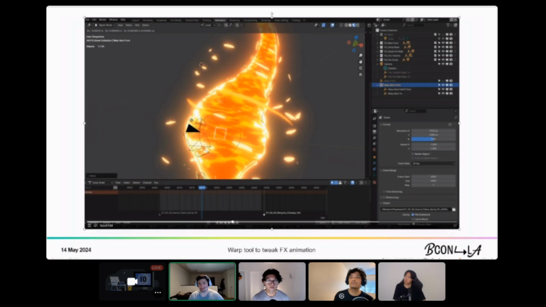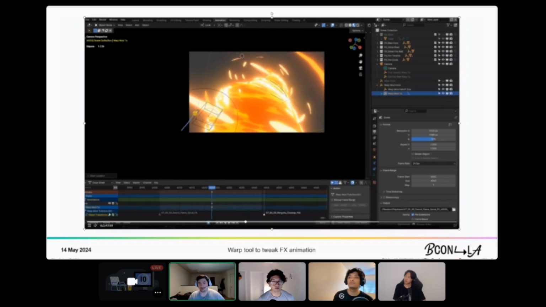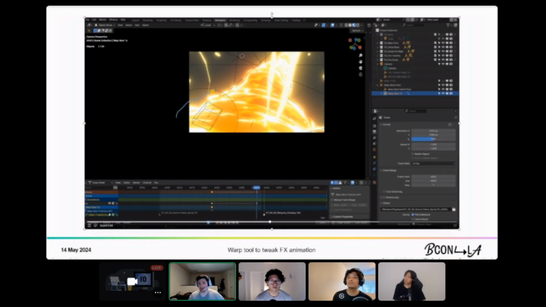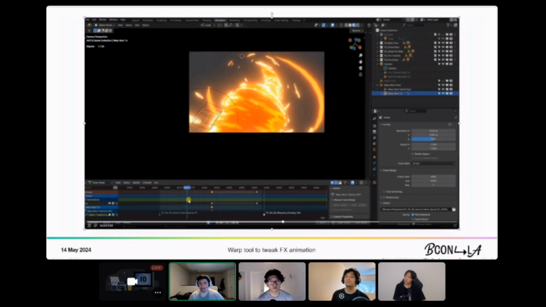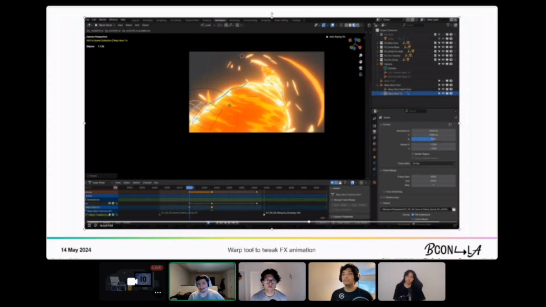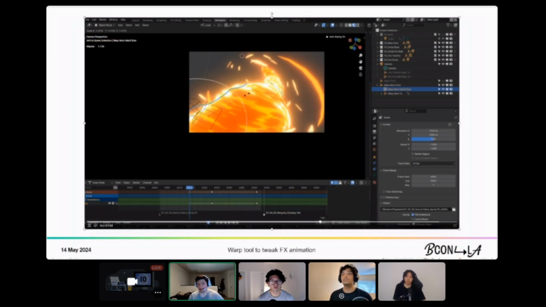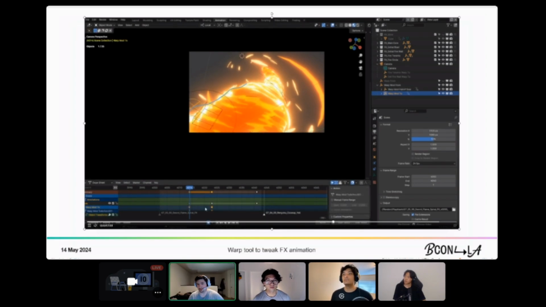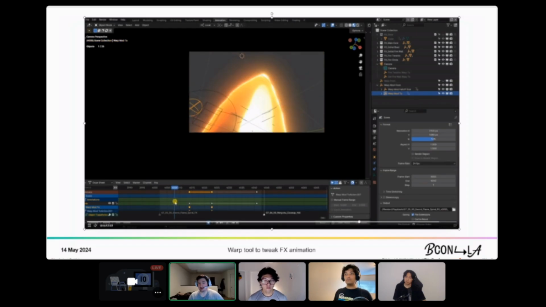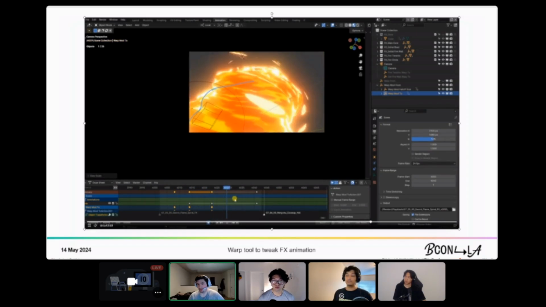So I'll have very specific notes, but this fire tornado is pretty much all procedural animation, so I can't control procedural animation without affecting everything. With the warp modifier, I can go in there and selectively move parts of the mesh and match up to the notes and retain everything else as it was before.